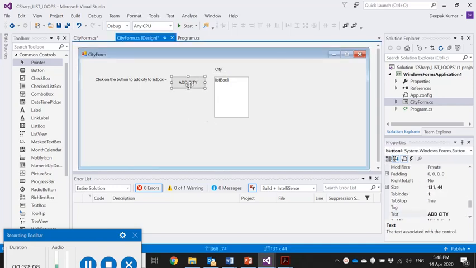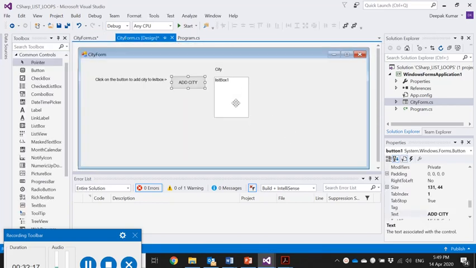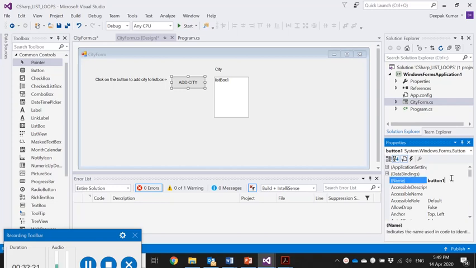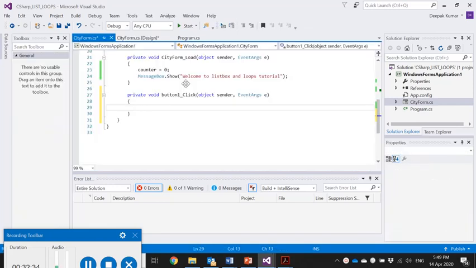When we double click on this button, it creates an event procedure called button1.click. Now if I change the name for this button from button 1 to add city button, and I double click on this, you will see that I'm still taken to the same event procedure.